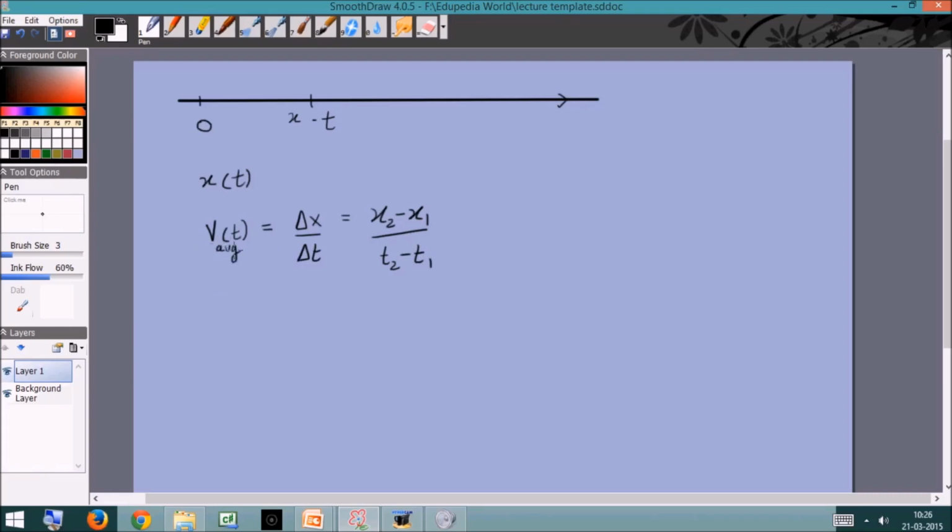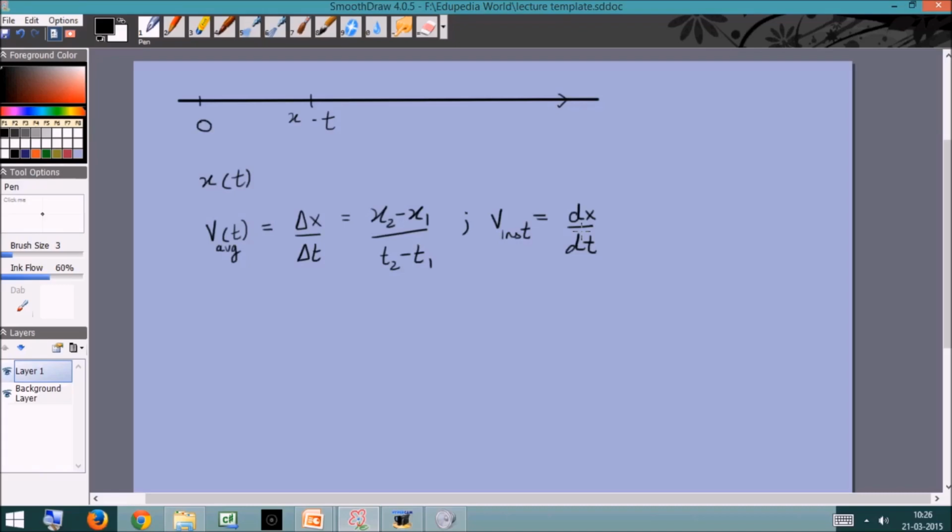And the average velocity is always taken between two finite instances of time, and we take the displacement between the two times, we take the difference in the times, and we divide the two. There is another quantity which is called the instantaneous velocity, and it is defined as dx by dt. And we saw in the last lecture that to calculate the change between two events, we use delta x by delta t. But if we want to calculate the change at a particular point, then what we do is we calculate the change between two points very close to each other, and we make sure those points eventually end up coinciding by making sure that dx goes to 0.